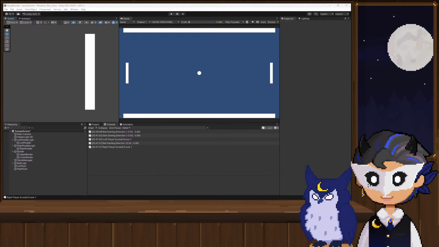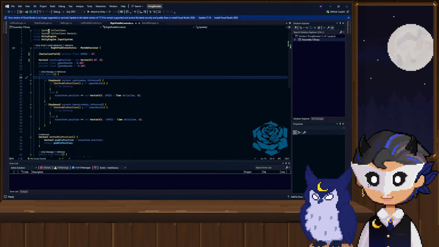So you can see right here the score does update. It's in the debug log. What I'm saying is displaying it on the screen, because I do have that in the game manager.